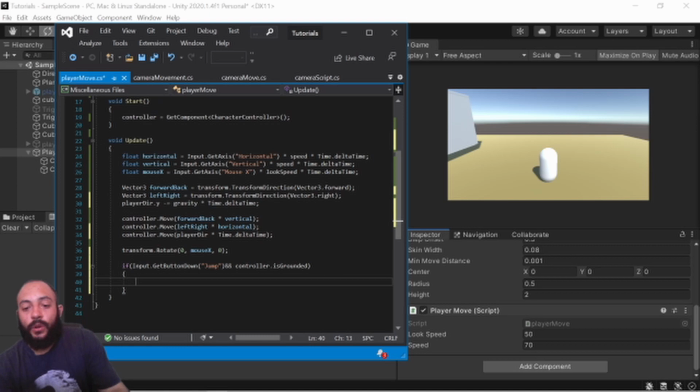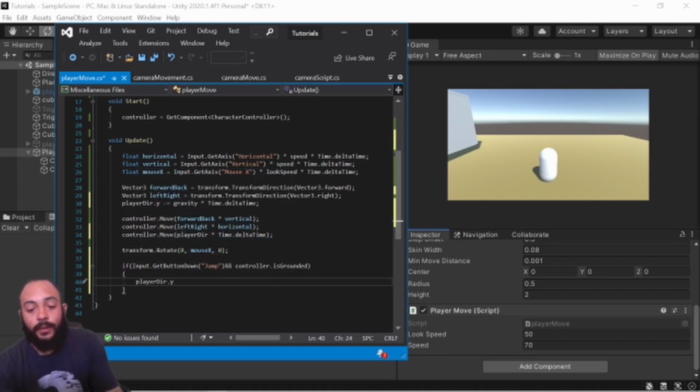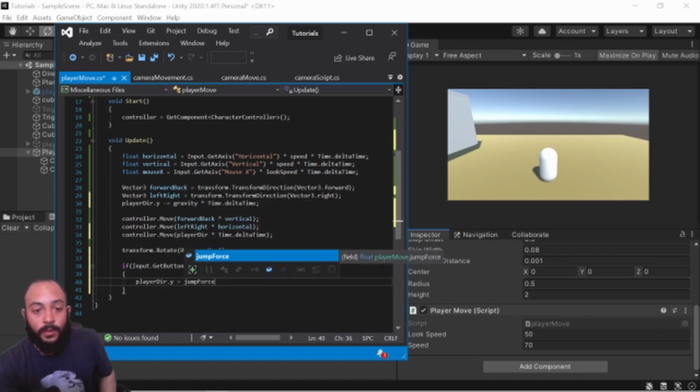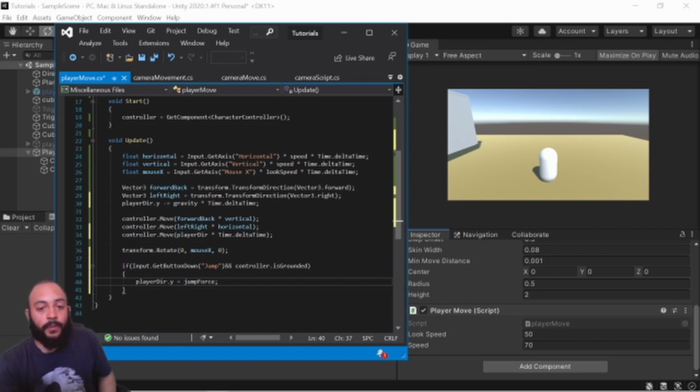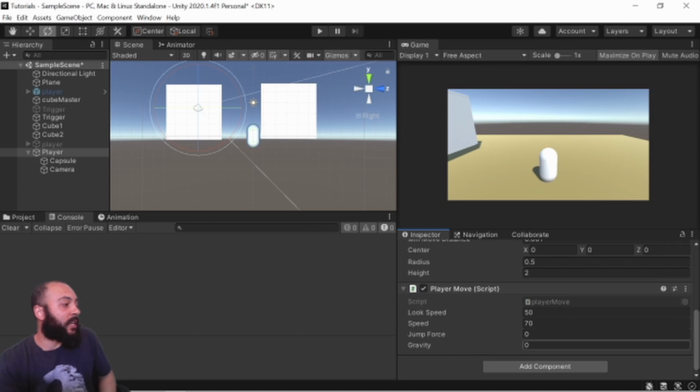And then we want our player direction dot y set equal to our jump force. There we go. And that's essentially it. So if we save that, go back to Unity, and then we just need to set our variables. So I'm going to say my jump force is 50, and then let's say my gravity is 200.